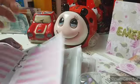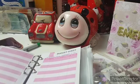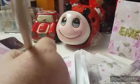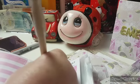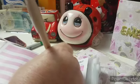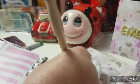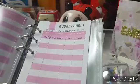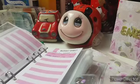That's just to get us to the port, because we've got to catch a cruise ship in Southampton, and we're coming a long way because we live in the Midlands. I put the date my husband got paid, which is the 28th of February 23. I don't know if you can see me doing that. Description: deposit, and that's £100, which means £100 is in there now to pay for the fuel for our holiday.